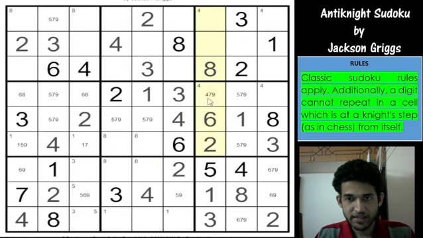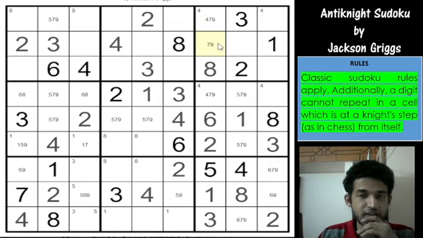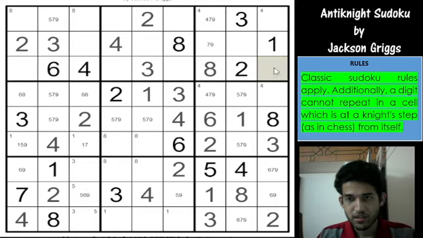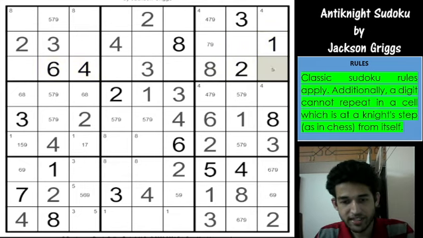Let us write some candidates here. 2, 6, 8, 1, 3, 5. So these two cells must be 4, 7, 9. Of course, this is not 4, so that's 7 and 9. And maybe we can write some more candidates. Okay, this cell has become suddenly powerful now. Can you see why? Because this cell can't be 1, 2, 3, 8 and 4 and 6, which means that this would be 5, 7 and 9.